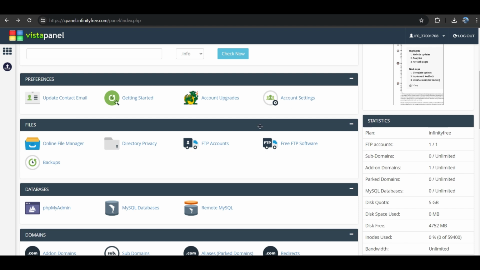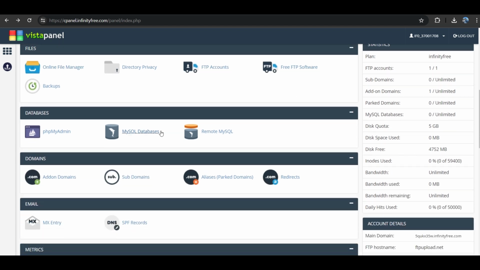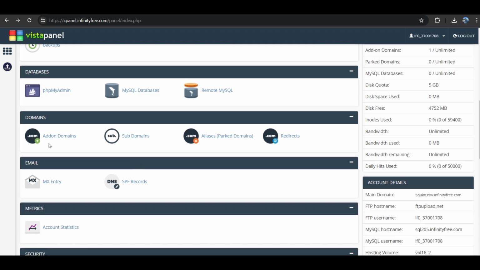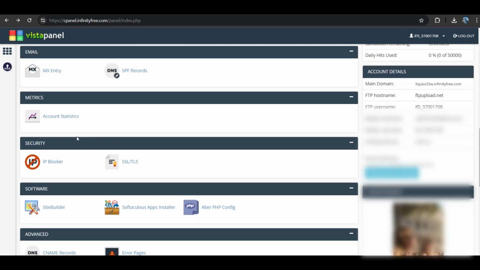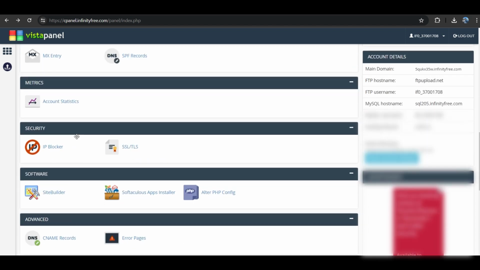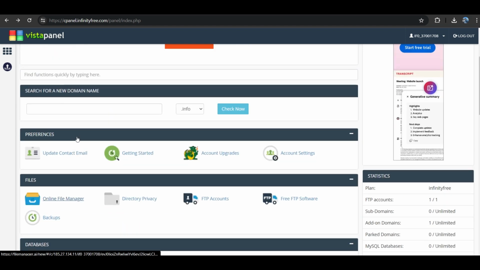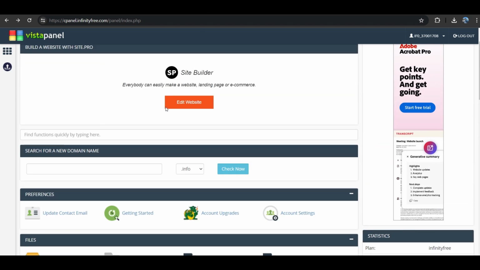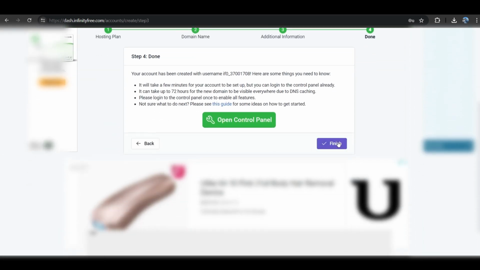Coming back to our panel, you'll see that you have preferences options available, you have other settings for your files, and what's mainly important to us is besides your online files, if you do have a database that you want to connect, you have the option to integrate a database with your website. And we won't get into that right now, but it's pretty straightforward on how you can use PHP or SQL. If you have experience with it, it's basically the same. Your skills are transferable. You can add your domains, have your email for this given website, and so on. So I would suggest reading about each of these and exploring what your panel looks like. What's important to us is our site details. I think we need to go back to our account and just hit finish.